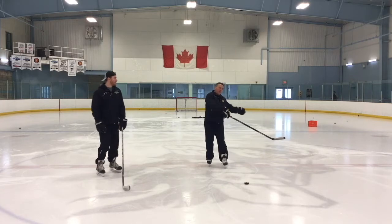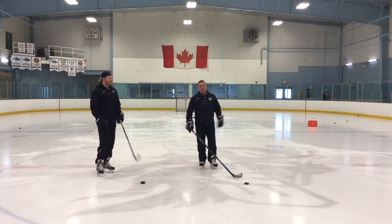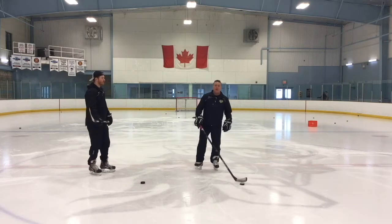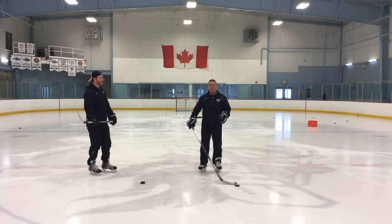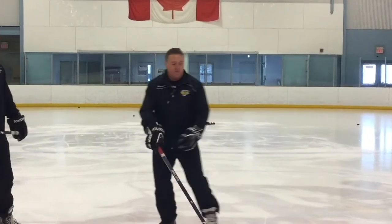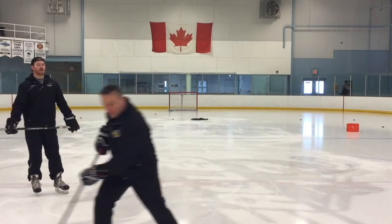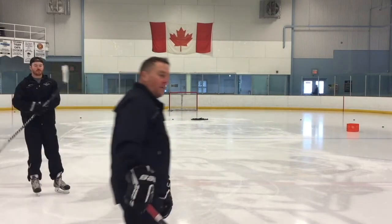We're just going to pull from the forehand through our legs. A lot of people ask, can you actually use that? If you look at the NHL — this is where most people watch their videos from — you see guys like Ovechkin, higher skilled players, come in on two-on-ones, looking off a pass, throw it between their legs, and get a nice play on the goalie.